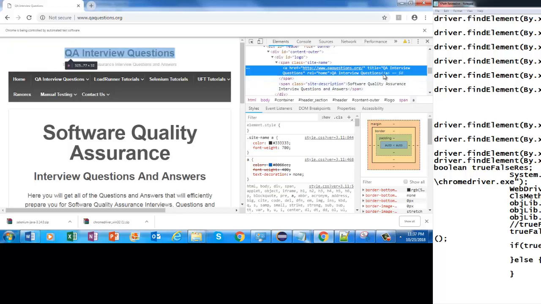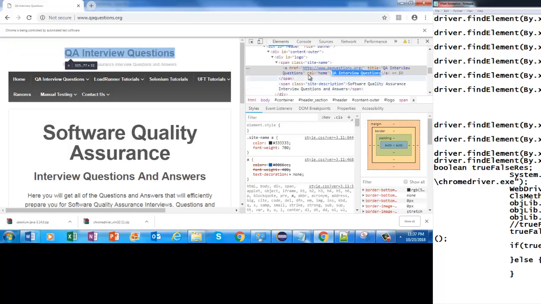And then can you see this means the link is starting, and the slash a means the link is done? Can you see this less than sign and this greater than sign here? So this part is the link text. It is not in double quotation or anything. So if you have a link text for a link, you can always use it to identify that link. So I'll be using link text to identify.